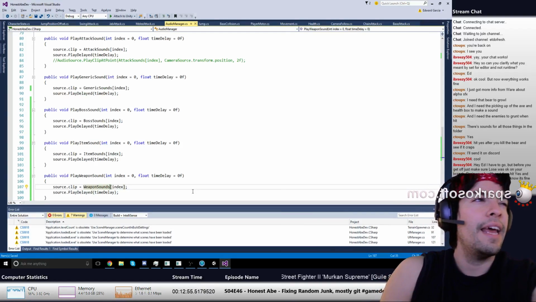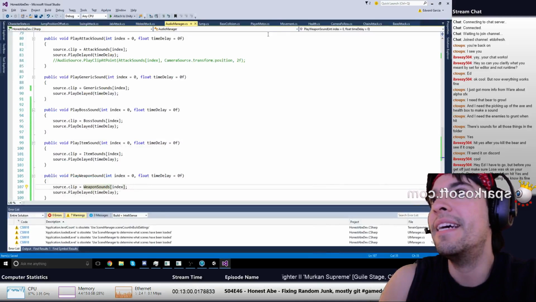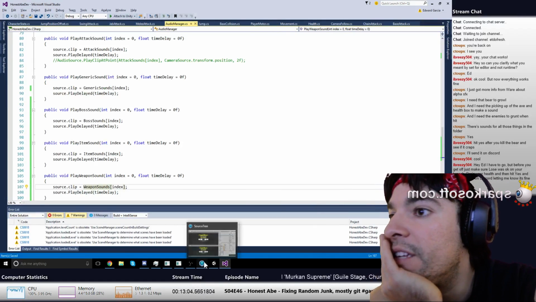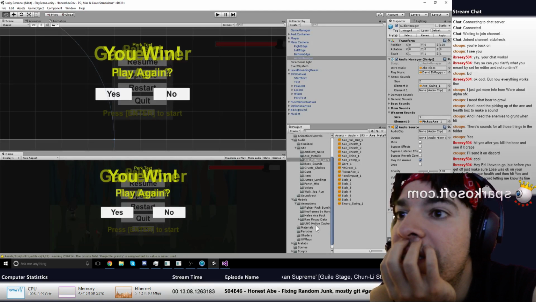And let's go ahead and wire them up. So okay, the boss sounds, right when the bear is generated. Oof, what does bear have that's specific to bear? So let's look at his prefab.